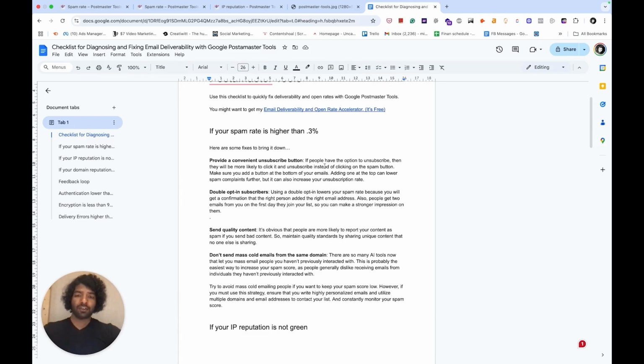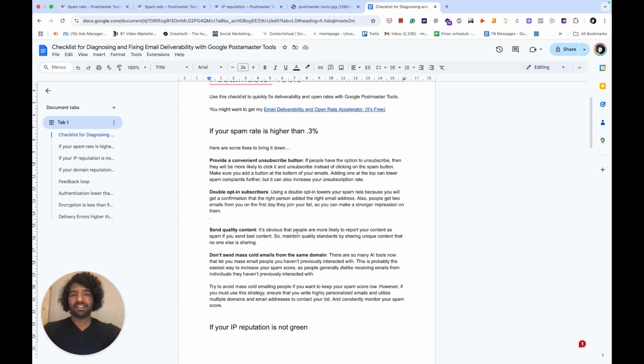You can also add one at the top, but that may increase your unsubscribe rate. Use double opt-in. Double opt-in works. It confirms that they added your email address, plus they get 2 emails from you on the first day, which boosts recognition. Email your list regularly and send outstanding content.